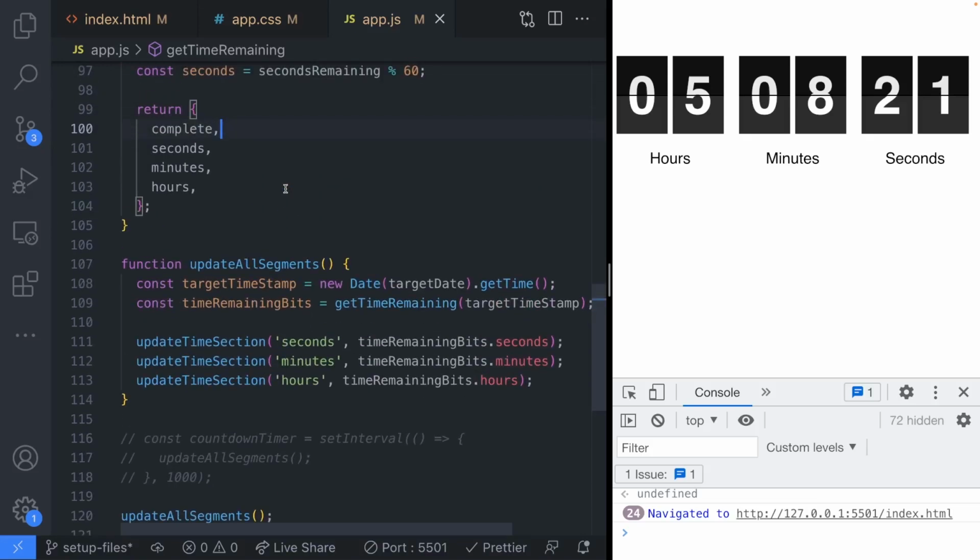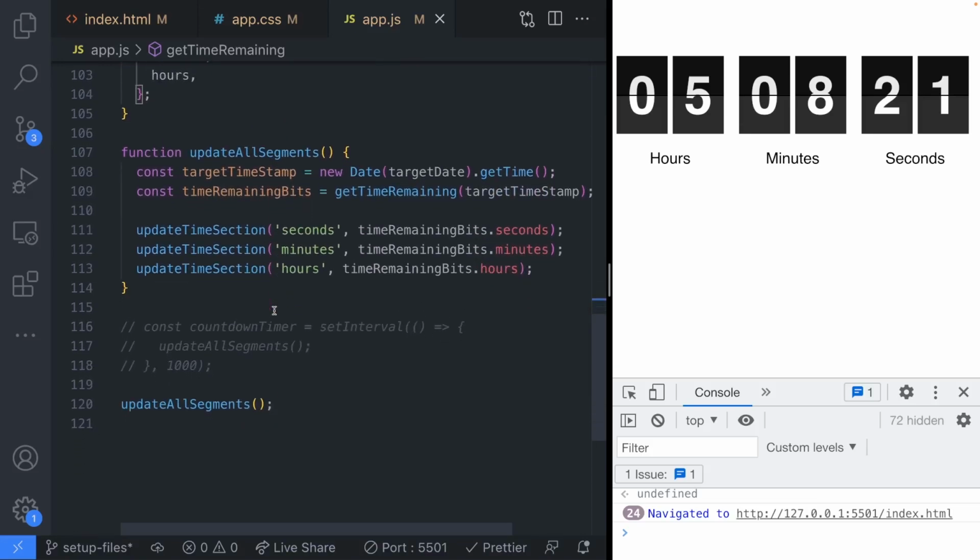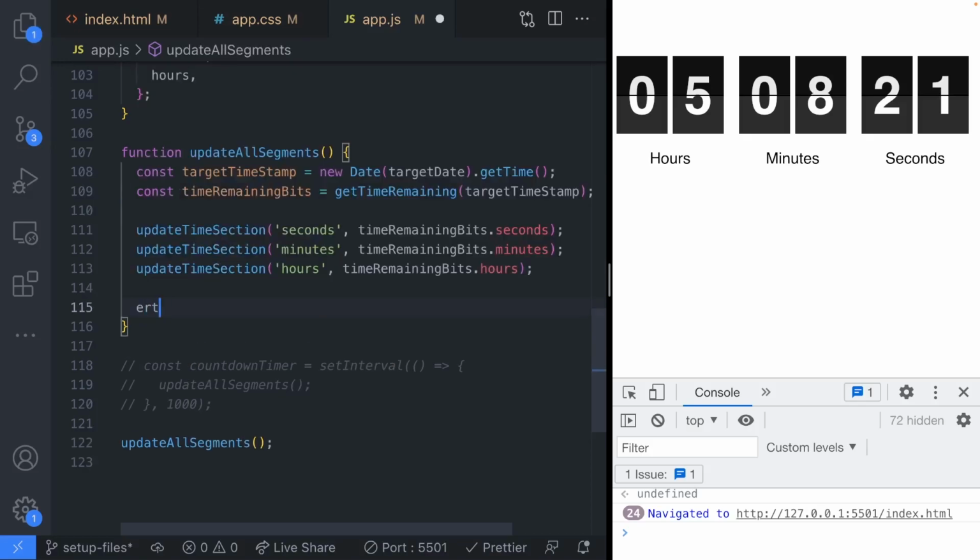So we need a way to get this complete value back into the interval, because that's the place where we want to know when we're complete, and we need to clear the interval. So in this update all segments function, we're actually getting these time remaining bits, which will now include the complete property. So let's return that from this function. We'll say return timeRemainingBits.complete.